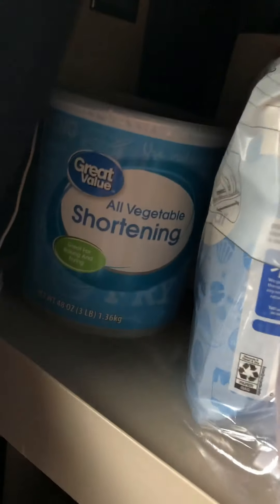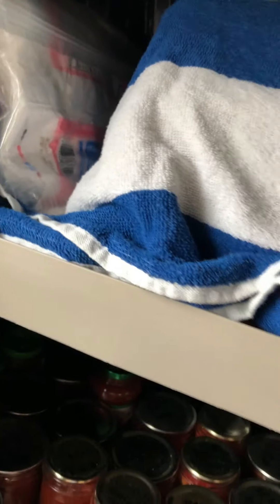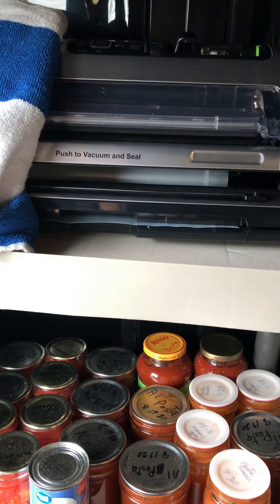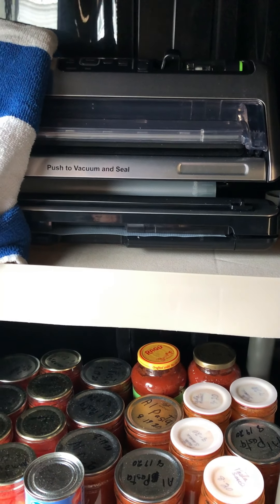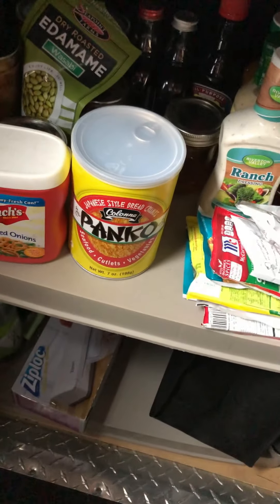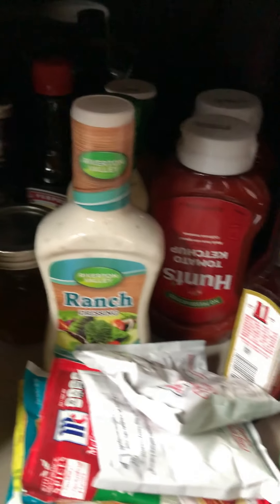I have gone to the store and stocked up. I have shortening, sugar, powdered sugar. I put a five pound bag of flour in my icebox to keep the dust off. This will be out on the counter tomorrow because I don't have very many jars. I'll be blanching and seal-a-mealing my butternut and acorn squash to put in the freezer. I've added to my canned goods — canned cheeses, breadcrumbs, instant packages, more seasonings. I've stocked up on ketchup, mayonnaise, soy sauce, barbecue sauce, and hot sauce.